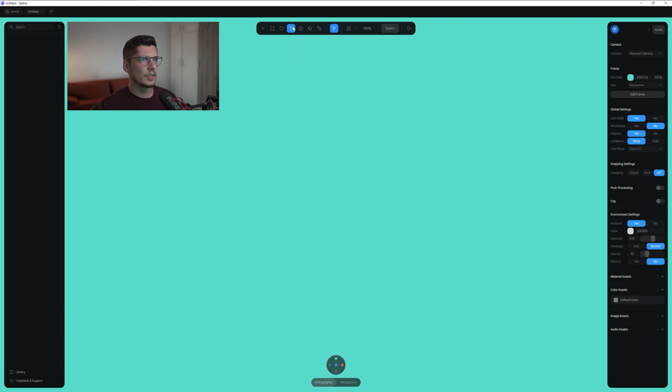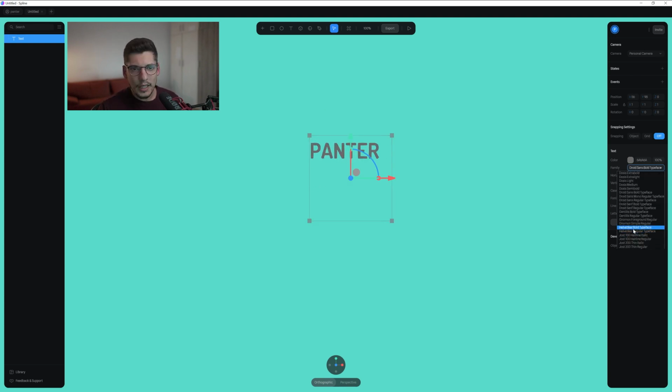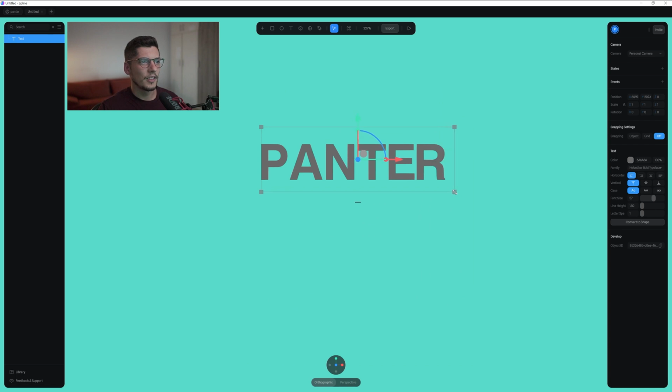I'm going to select the text, which is here. I'm going to click, and I can type in Panther. Now, Spline has limited fonts. You can basically select here. You also can import SVGs with text, but not all of them are going to work. I also tried to import my logo, but unfortunately some of the letters were screwed up, so it didn't look that good. You can increase the font size. Look at that, we got Helvetica Bold typeface. I'm going to go with Helvetica then.